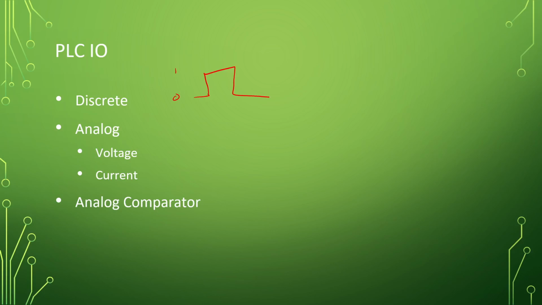Now, when you start getting super complex, analog becomes a necessity. But for the most part, you can get away with discrete, just zeros and ones, especially for sensor inputs. Outputs, that's a different game, especially now with networking. Because, again, turning a motor on, you used to turn a contactor on. Boom, just hard contactor engage. That would send full power to a motor and make it spin up. Not the healthiest thing in the world.